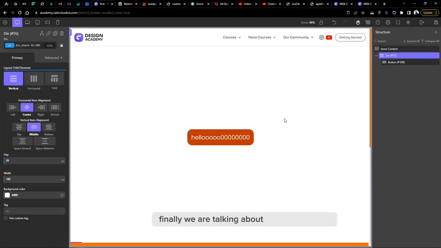So finally, we are talking about link mapping. Link mapping is the most essential part of a button. If a button doesn't lead visitors to any page or anywhere, it doesn't make any sense. We talked about the hash link in our previous classes, where a button leads to a particular section without leaving that page or even using a data connection.